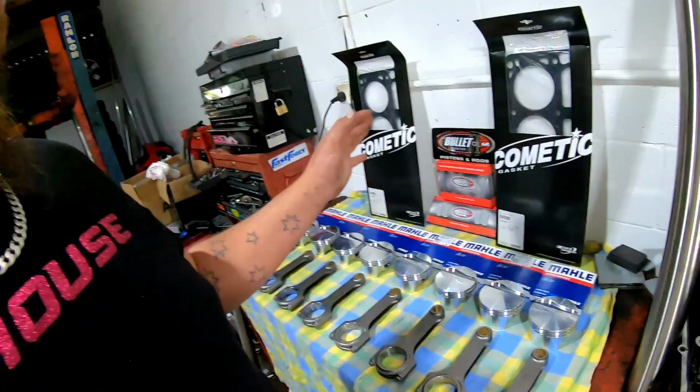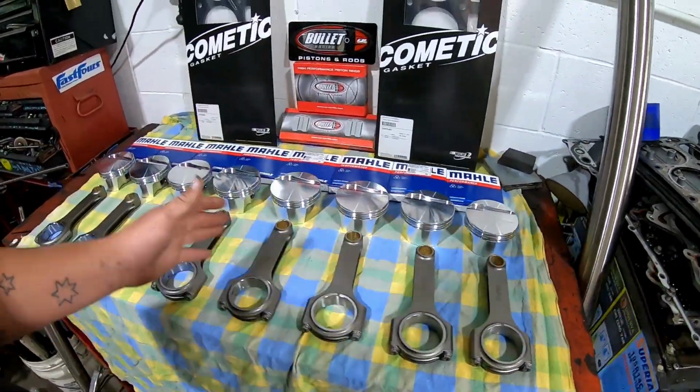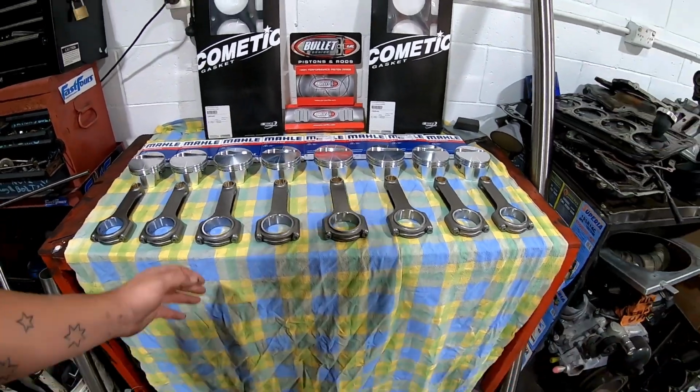But yeah, so happy we're finally going to get the drift car back on the track, and it's going to be a powerhouse. So I'm not sure what it's going to make yet.